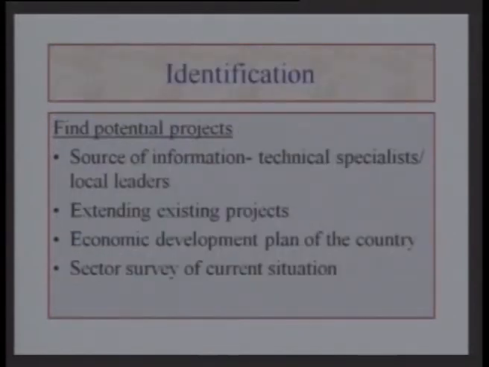Let us look at each of the phases of a project one by one. The first one is the identification phase, wherein we find the potential projects which can be taken up. The various sources from which projects could be found are technical specialists or local leaders, who could help us in identifying what project could be implemented and will be suitable for a particular area or for a particular reason.